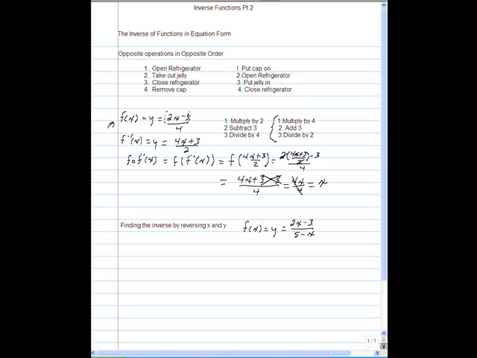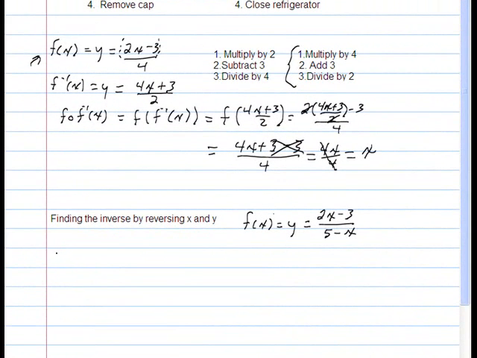When you have a situation like that, and really even in the situation before where you were just trying to invert a simple function, we can go back to what we did with ordered pairs. With ordered pairs, we simply interchange the x and the y. Let's do that here, finding the inverse by reversing x and y. Instead of saying y equals, I'll say x equals. Instead of saying 2x minus 3, I'll say 2y minus 3. I'm simply reversing the roles of x and y, and if I do that, y should be f inverse.